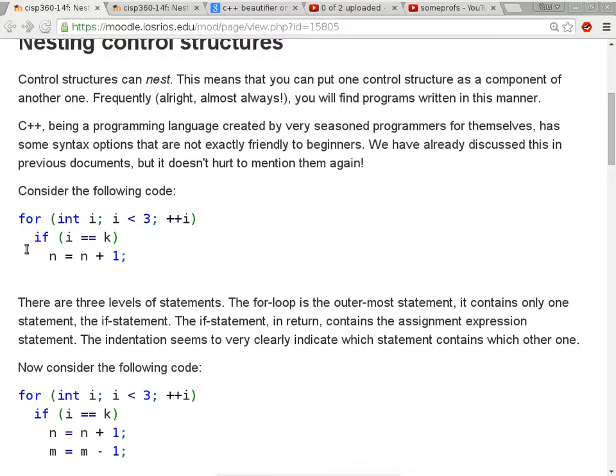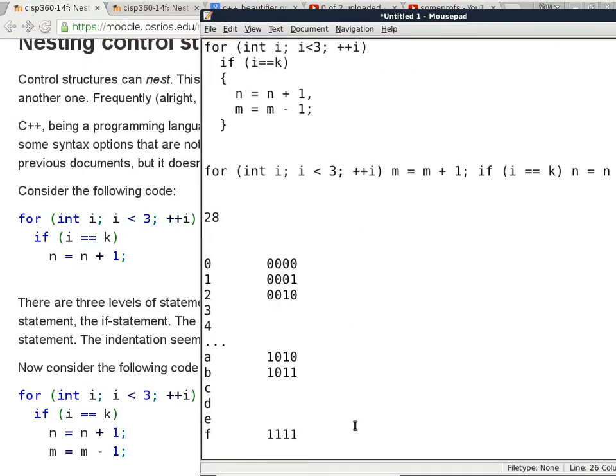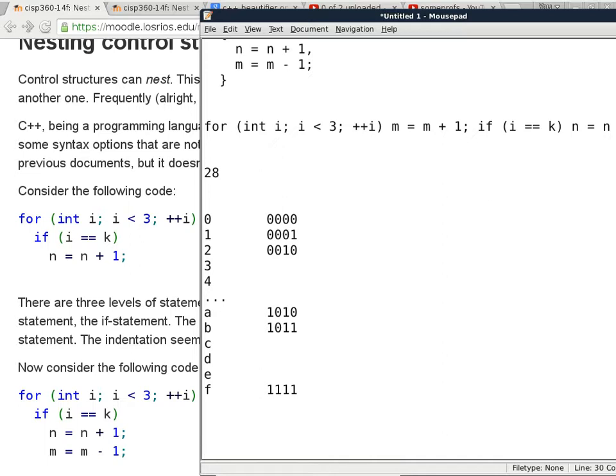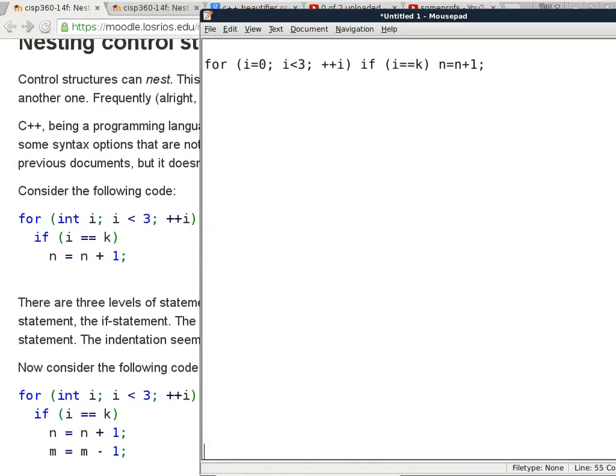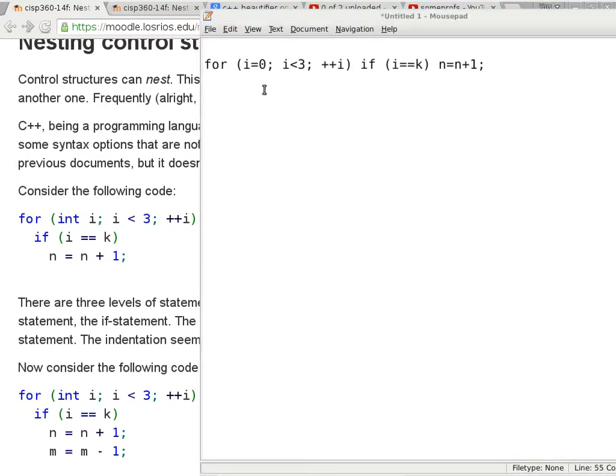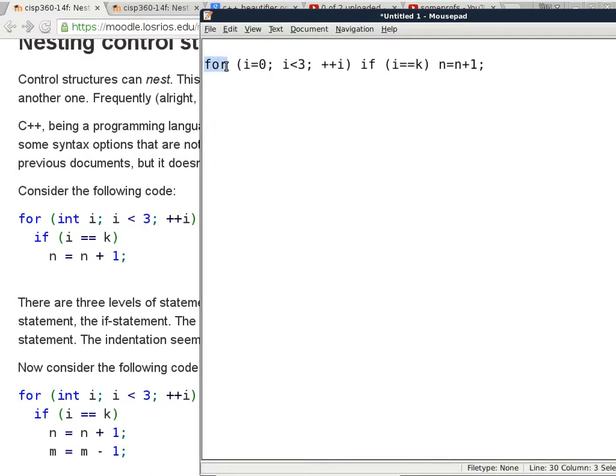So instead of reading this program using the indentation, and this is something new for this particular section of the class, I didn't do it with the other class, I'm going to write this program. I'm going to change the program a little bit, just so that it makes more sense, but otherwise the structure of the code is the same. Instead of writing it in 3 lines, I'm going to write it on one single line with just spaces to help us understand that this is different from that one. Let's look at similar code using a single line, which is perfectly okay as far as the compiler is concerned.